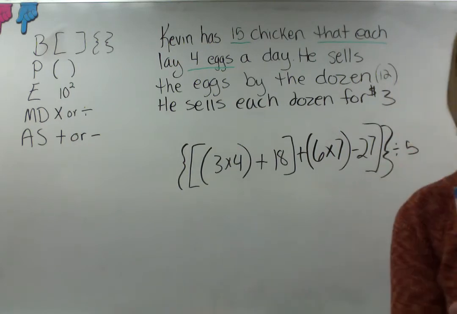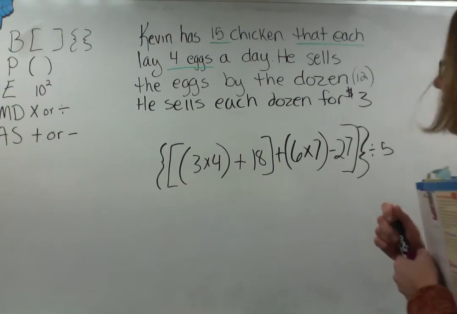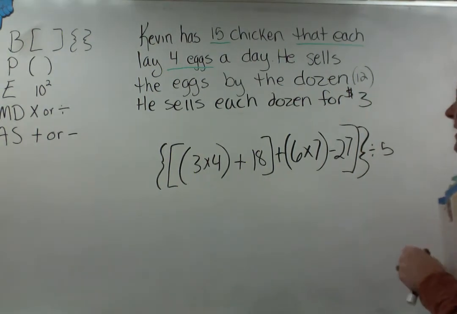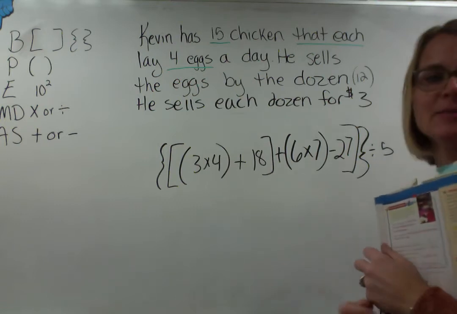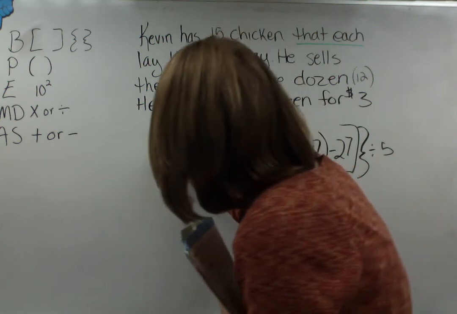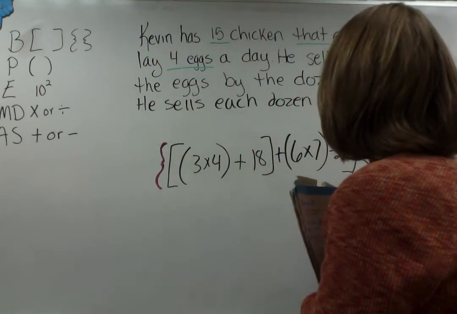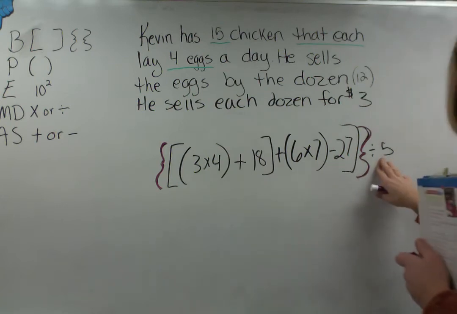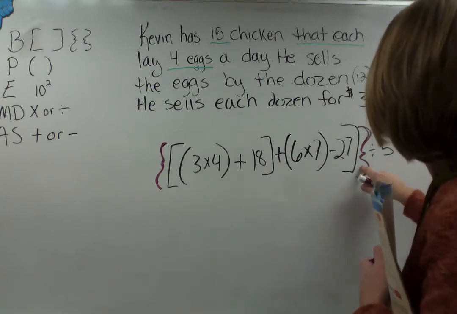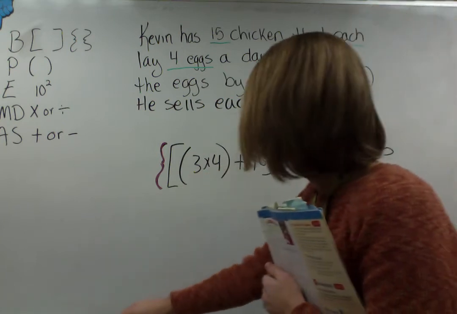Okay, I hope you can see that whole problem. I'm going to turn my camera a little bit this way. So what we're going to do here is you have brackets and brackets and brackets. Brackets and brackets and parentheses. So you start with the farthest brackets on the outside. So we're going to have to do anything inside these fancy brackets first, which means that is going to be totally last. So then we look inside these fancy brackets, and there's other brackets inside.